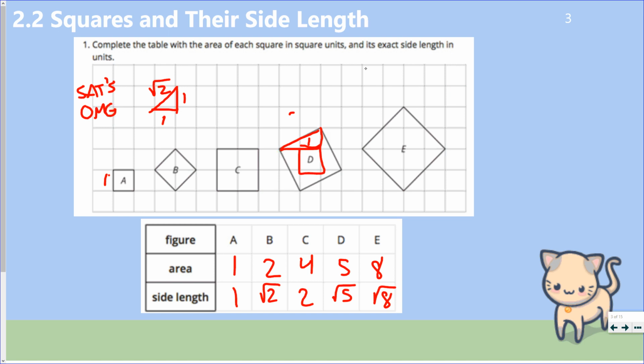And again, you can use the Pythagorean theorem to prove it, right? Because you're going to have 2 and 2. And so you get 2 squared plus 2 squared. Well, 2 squared plus 2 squared is 8. So this will be root 8. Interesting. Okay. So again, there's the connection there. So 8 versus root 8, 5 versus root 5, things like that. So remember, any number in a radical, when you multiply it by itself, it does equal the original number again. Doesn't matter what it is.